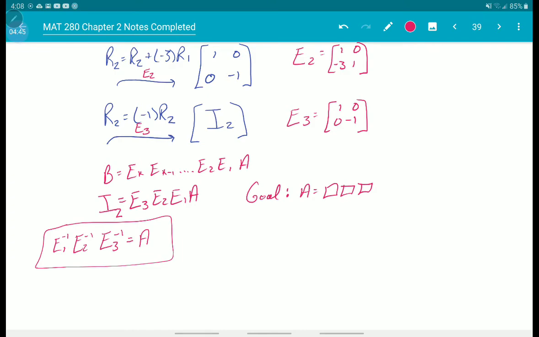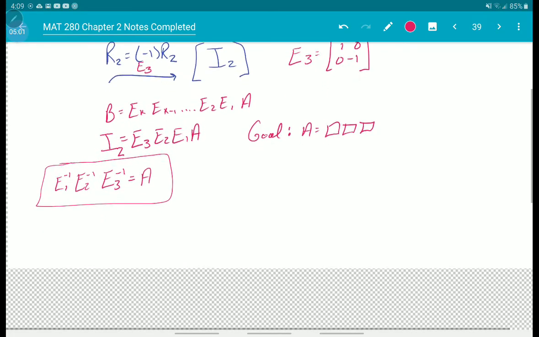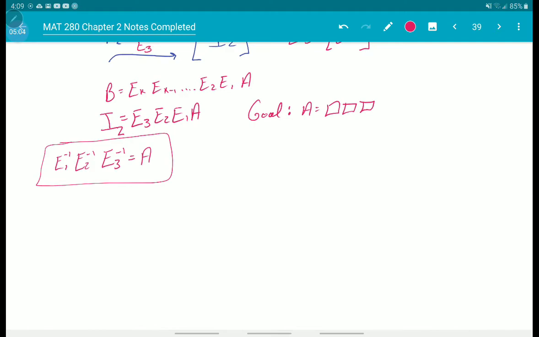You can always check this in the calculator. Type in your elementary matrices and then compute that product to see if it gives it to you. This will work out. I've already checked everything. It's a good thing to double check on a test, quiz, or final exam especially. But if you use different row operations, it's a great way to double check your work.